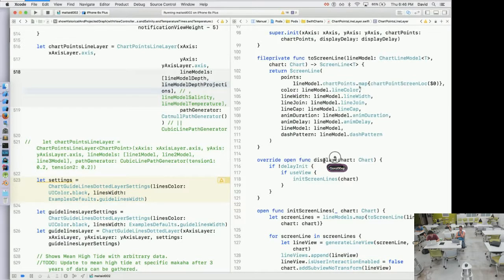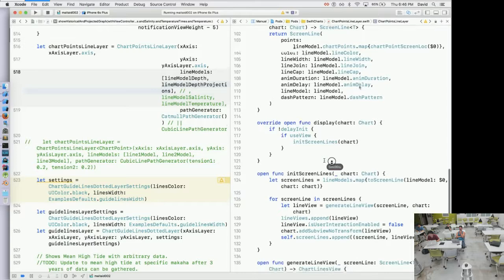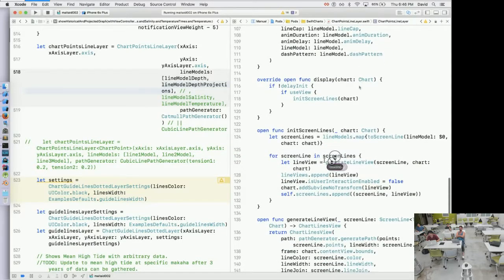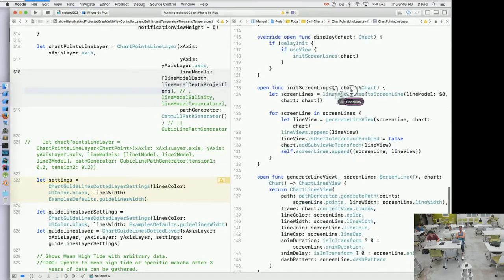Display. Initialize. Generate. It depends on you.